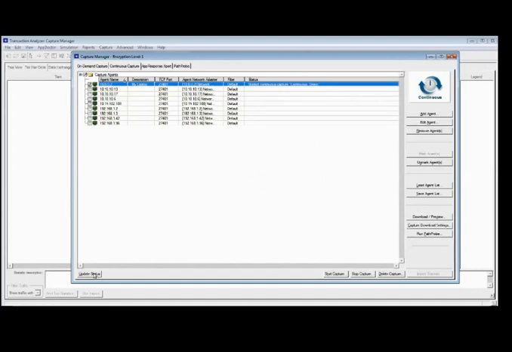Now, I can do the update status button again just to make sure, and it says I have one currently active capture. But notice I've also got a lot of other devices in my list. I could start a continuous capture from all these devices at the same time and then go and preview any one of them at any given time if I wanted to do that. But in this case, I don't have all those devices on my network. I only have mine.